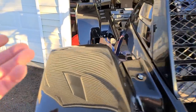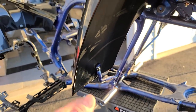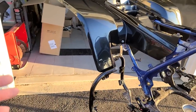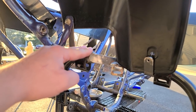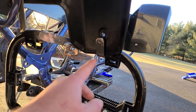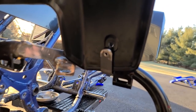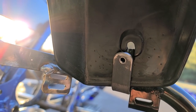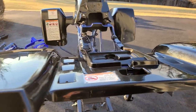The worst of it was probably down here. That just needed to be pulled just a little bit, but I wouldn't say stretched, nothing that made it seem uncomfortable. The other thing is this one hole right here does not match up, and I believe that's my fault. Again, I made these, and I didn't use OEM fenders to make these. I used the Maier fenders, and I guess they put the hole in a different spot. So I'll have to fix that mount tab right there, but I'll keep that in mind for the other plastics as well. That's why I wanted to do the OEM ones first, because that makes a good baseline.